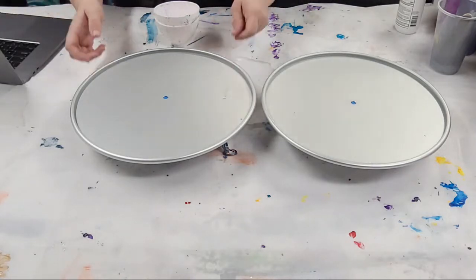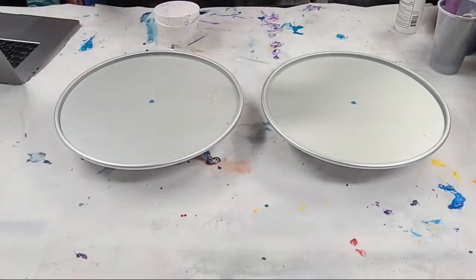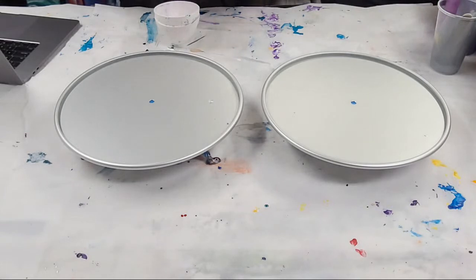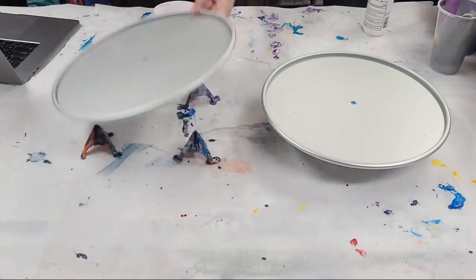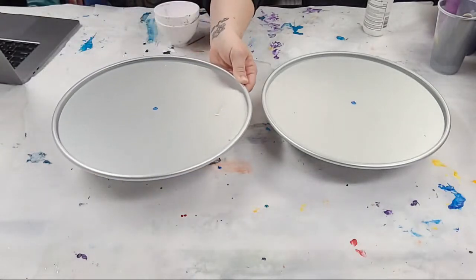I'm a slightly horrible person for not having done them yet. These are for clocks - they also have some in a set for cake stands and cupcakes and stuff, but these are just singular ones. I'm just cleaning this with alcohol because it's a little dusty. You can either resin these or acrylic pour in them and then seal them with resin, which is what we're going to do. For those who don't know, Craft Shop Metals is an awesome US company - they make these aluminum panels, coasters, and all kinds of things. They will not warp, they will not rust, they are specially treated and made for artists specifically.